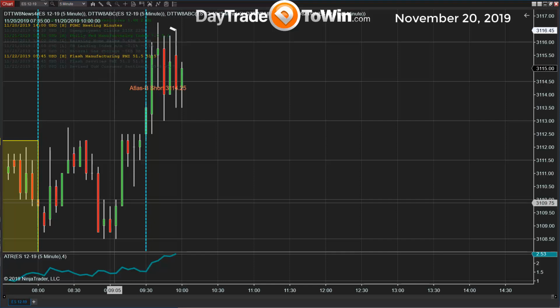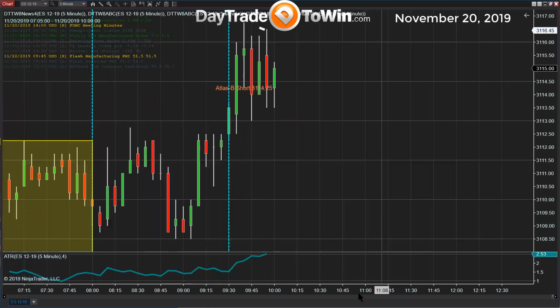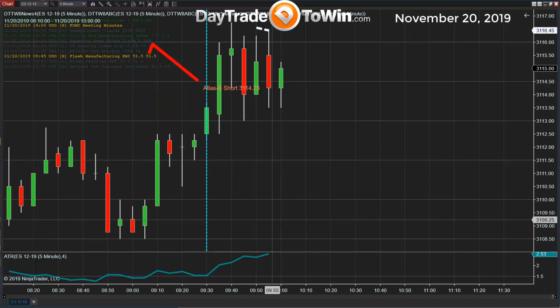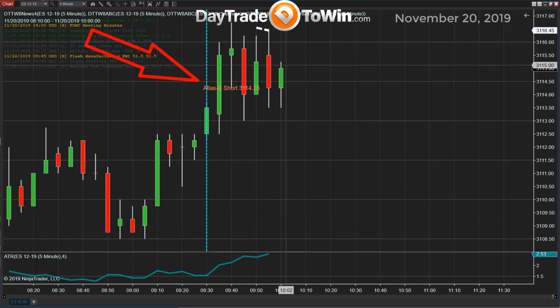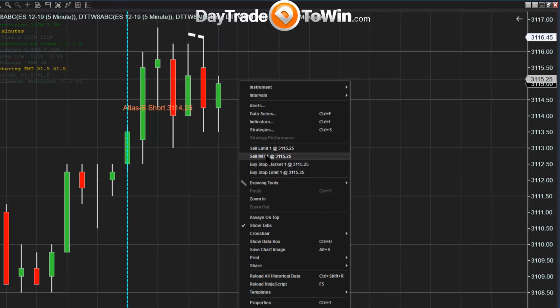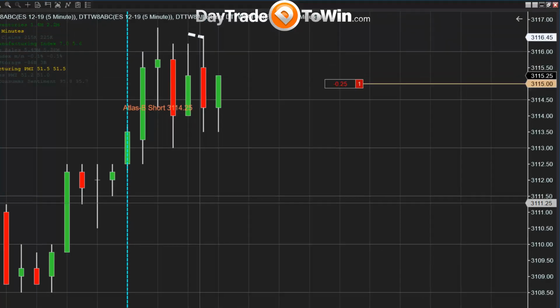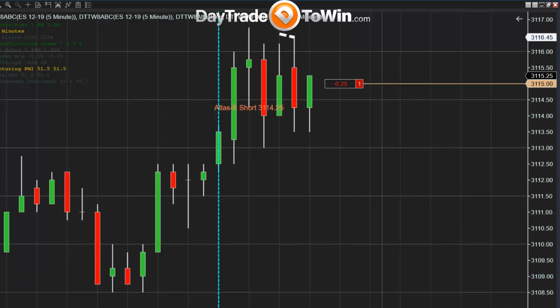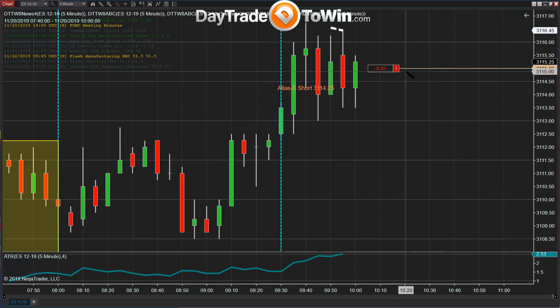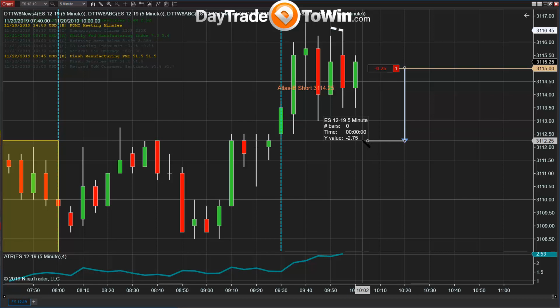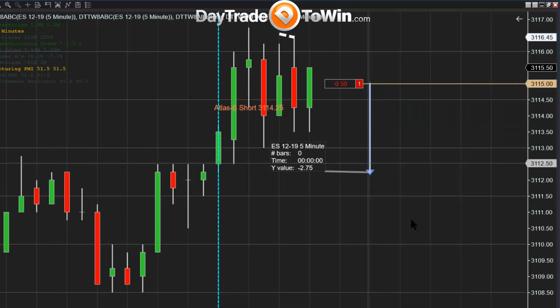It's an Atlas line trade, and it looks like I may even be able to get a better price. So I'm going to place a short entry at 31.14 quarter or better. You always want to try for a better price. In this case, I'm getting a better price, filled, and I'm short 31.14 quarter. I got a better price, 31.15, which is great. So those of you who have the Atlas line, it's 31.14 quarter. Please don't chase this market. You should be getting this price or better.